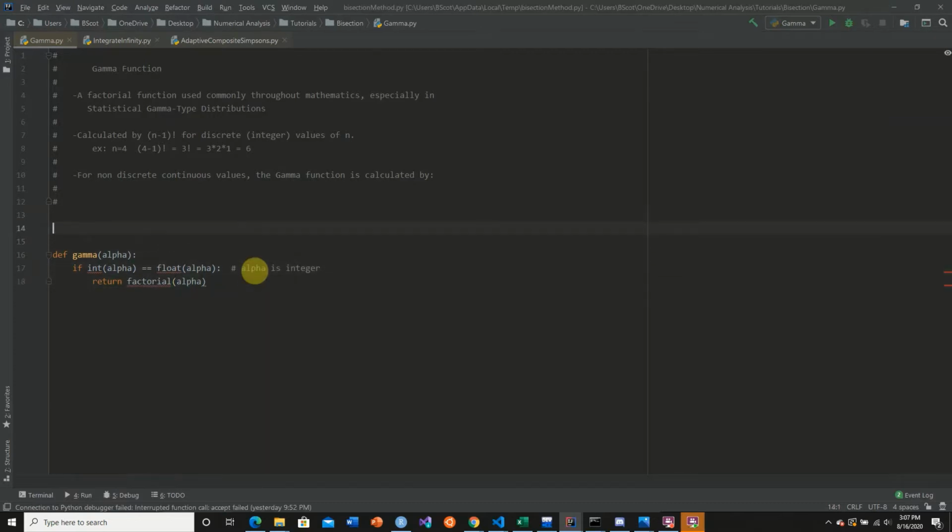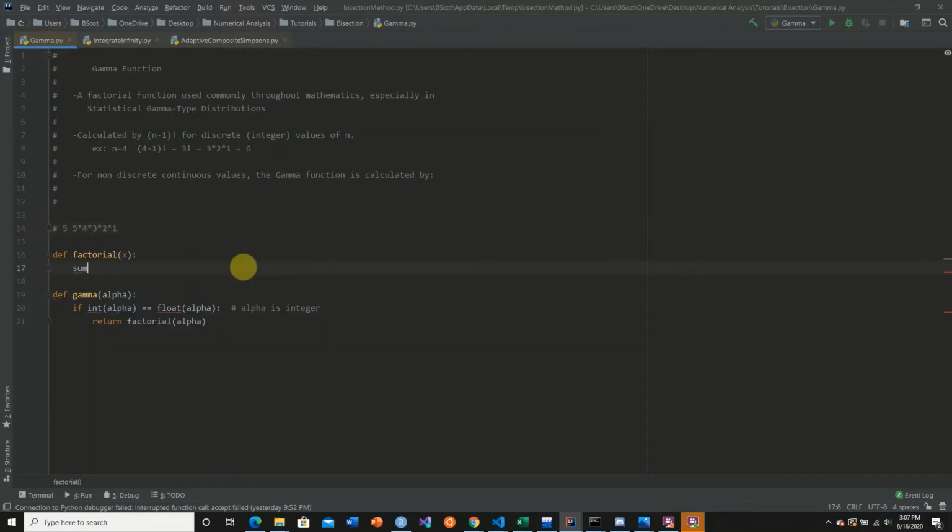And now I'm going to make a helper function named factorial. Now what is a factorial? It's a quick reminder, you simply give it an integer, let's say 5, and it's going to calculate the product of all the values between 5 and 1. So it'll be 5 times 4 times 3 times 2 times 1. So we simply calculate the product of the value. And we do that by the following.